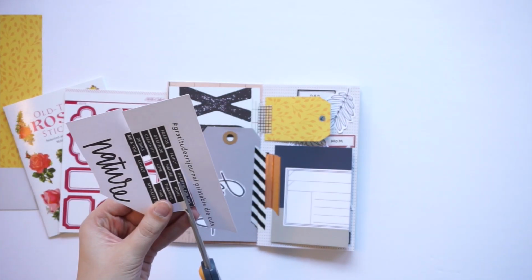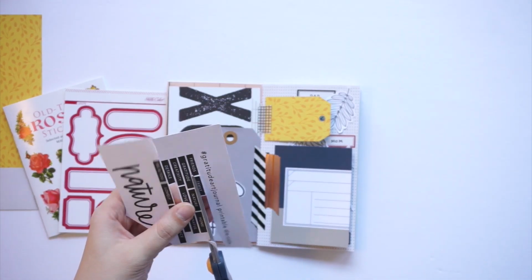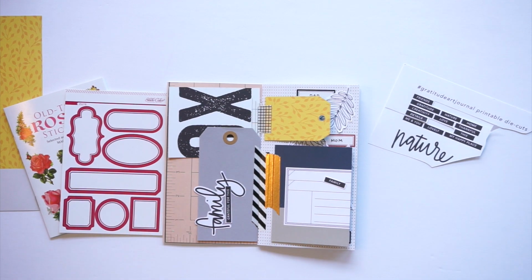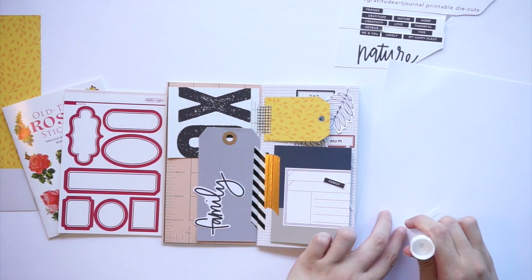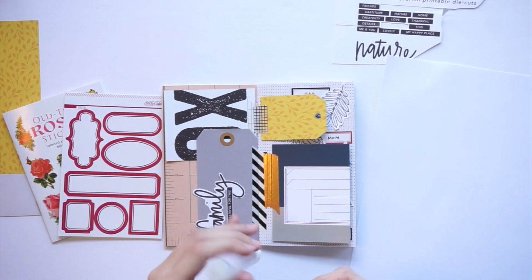And now I'm trimming out this word strip from the printable. I think it says grateful for this. And I'm going to adhere that right under family. And then I also cut out the family word strip, and I'm going to put that on that journaling card.